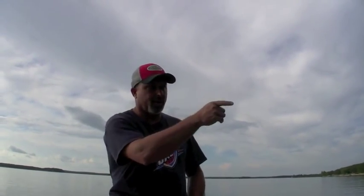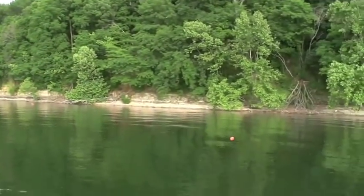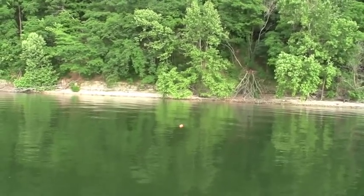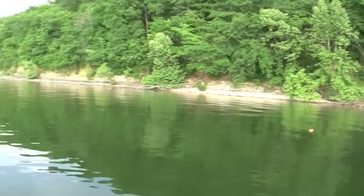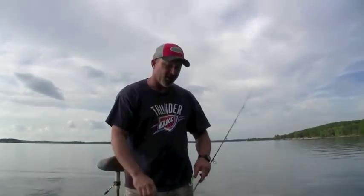In depth with you and explain to you exactly what we're doing. We've got a brand new brush pile marked right here. Owen, see if you can pan just real slow, pan around there and show everybody where that marker buoy is, right there. Okay, now turn, come back around this way to me. Owen's learning how to run the video camera, everybody, so you got to kind of bear with him.